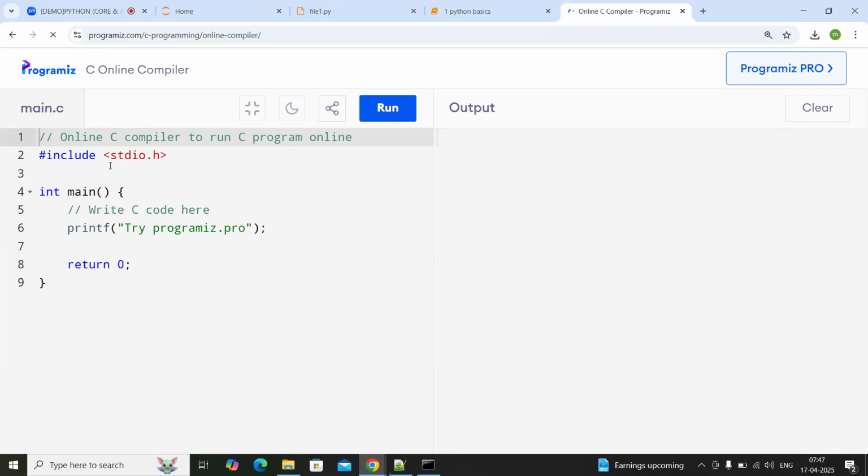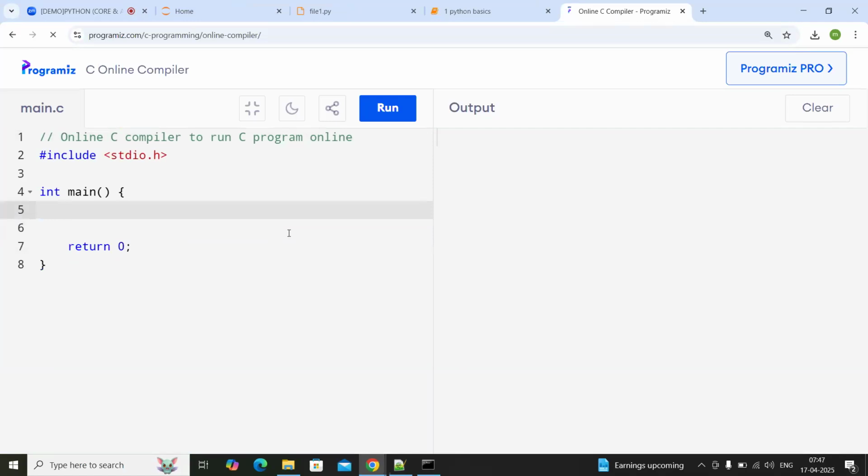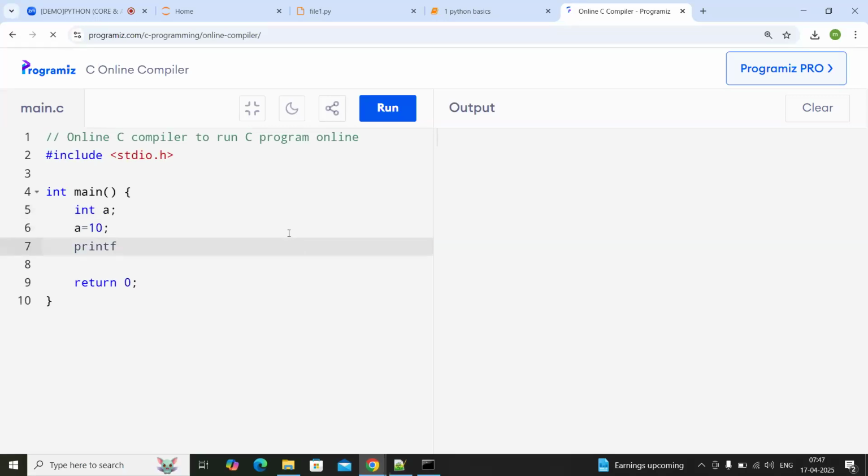Now, just for understanding purposes, I'm writing here. Now I want to initialize one particular data here. So here I'm writing int a, a equals 10, and here I'm going to write printf, percentage d comma a.